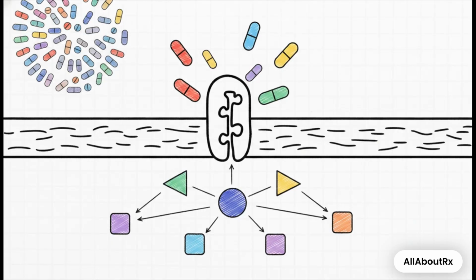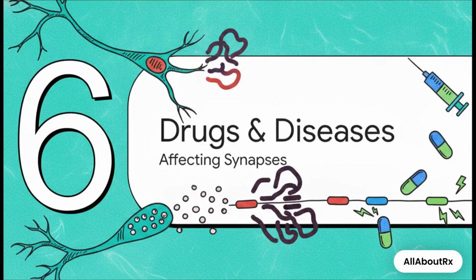And here is exactly why this matters so much for modern medicine. These G-protein-coupled receptor cascades, or GPCRs, provide the therapeutic targets for nearly half of all modern prescription drugs. Because these pathways are incredibly specific, pharmaceutical therapies for everything from asthma and hypertension to pain management are designed specifically to either stimulate or block these exact secondary messenger cascades. Which perfectly leads us into Section 6, Drugs, Diseases, and Synapses.